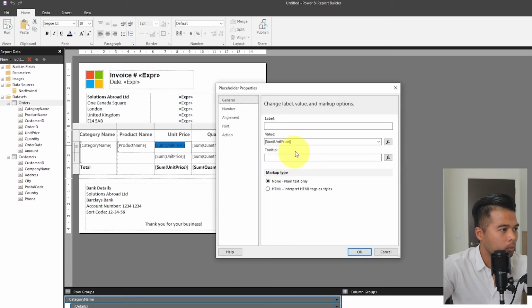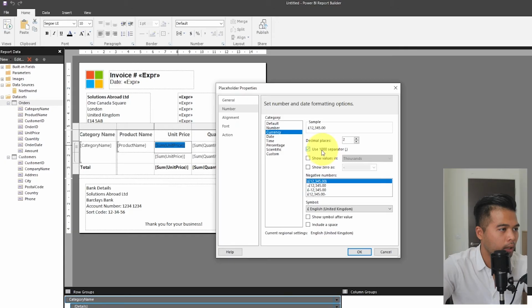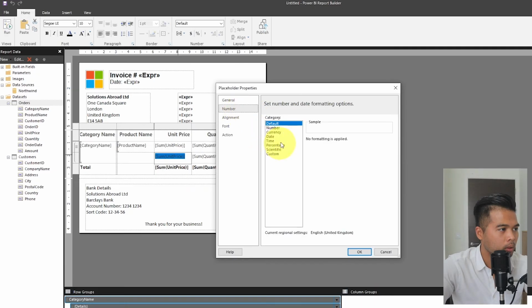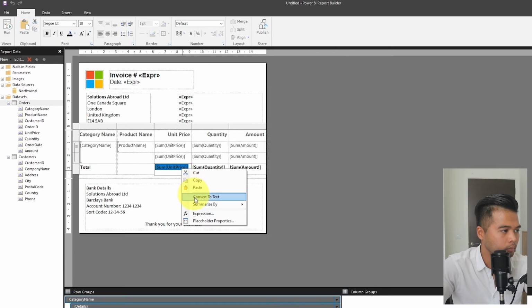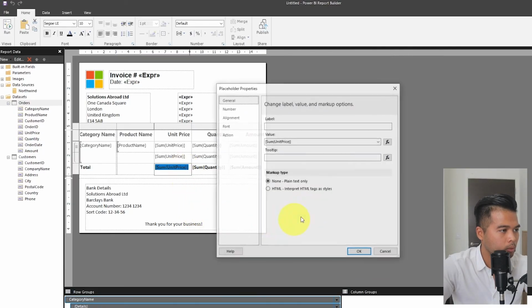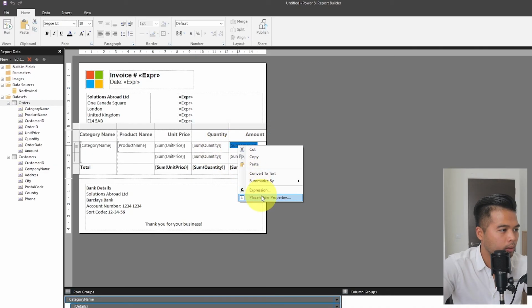Under placeholder properties, number, we're going to go currency, and then add the comma separators. We'll do that for all of these. So number, currency, comma separators. Oh, this one needs to be placeholder properties, currency, commas. The same thing here.